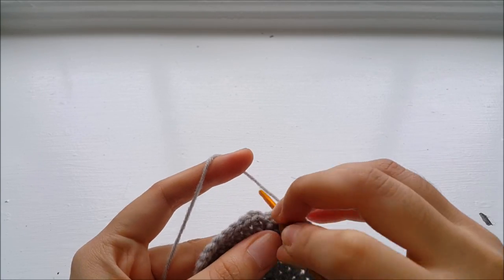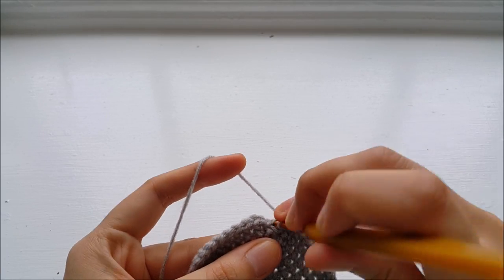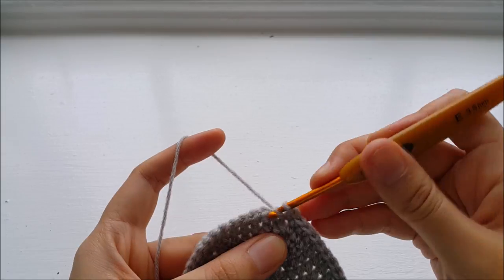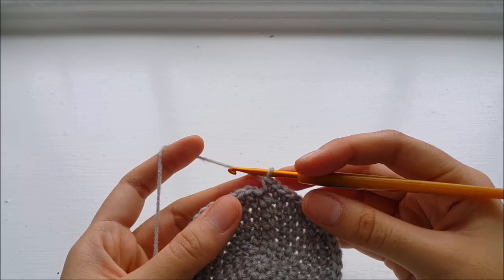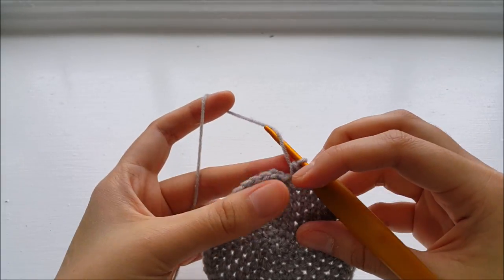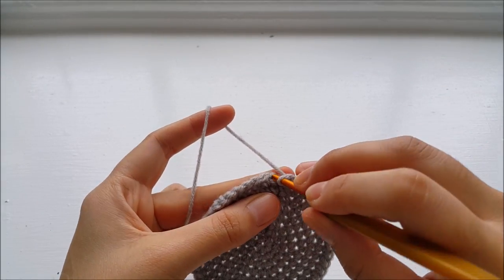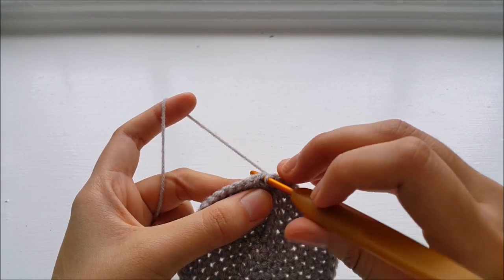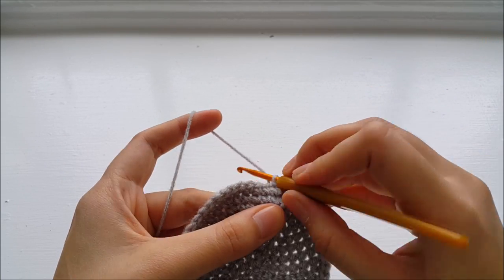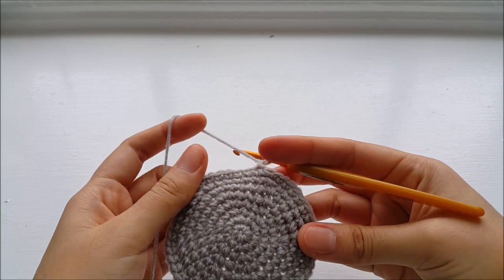1, 2, 3, 4, 5, 6 and increase, 2 into the same stitch. Now we reach the end of this round and close the round by doing slip stitch on the first single crochet of the round, slip stitch, and then one chain.